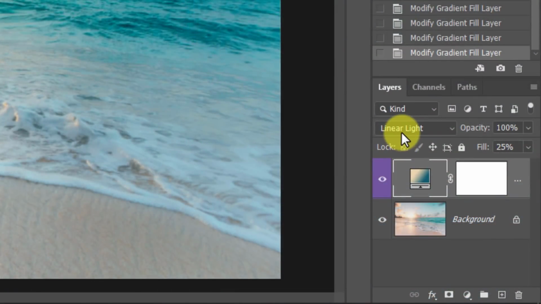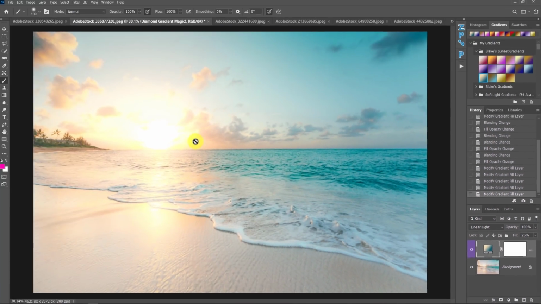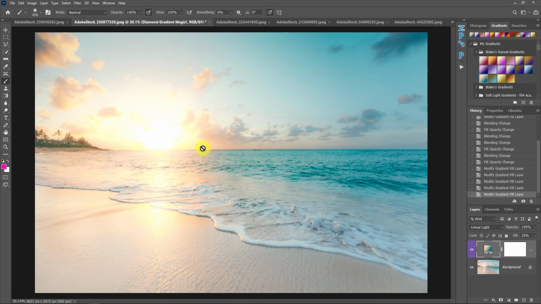And it's incredible. The reason why I built these actions and gradients for you is that it's a lot of steps to get that gradient set up, isn't it? You've got to set the gradient. You've got to set the diamond. You've got to come back out of it, set the blend mode, go back into it, get it dialed in where you want it, then change the color of the gradient. That's like seven steps of excessive craziness that you don't necessarily need to go through.